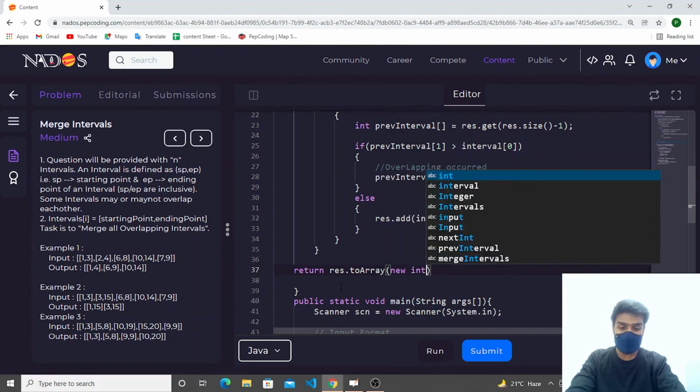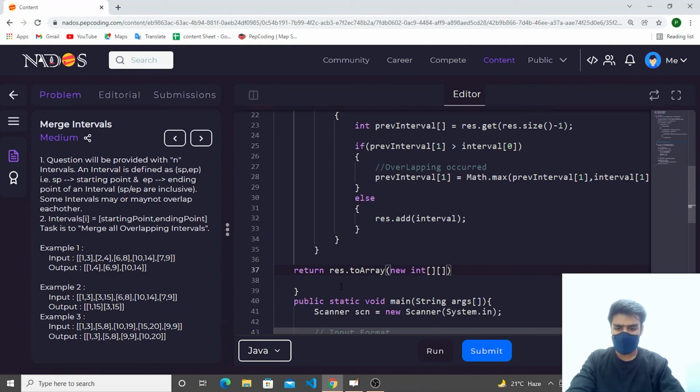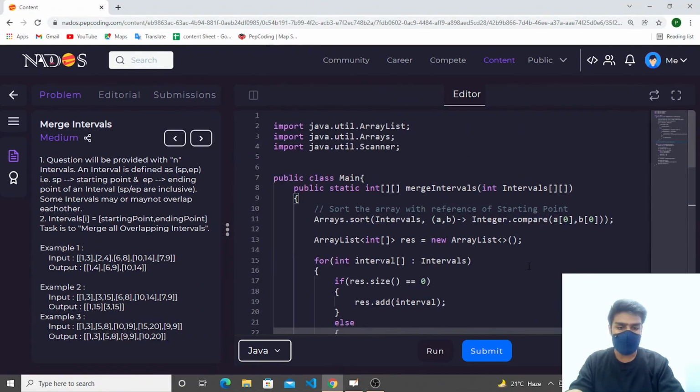So I will write new int of 2D size res dot size. So this will first create my new array, and the size of this new array will be res dot size, and it will transfer all the values inside it and return it.